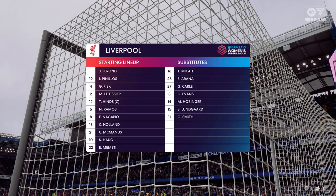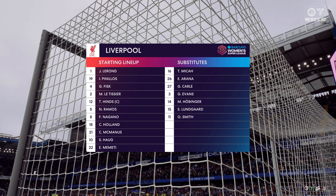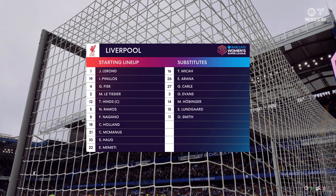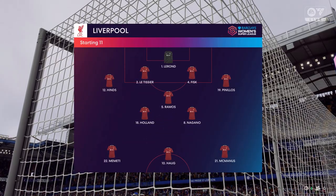Let's take a look at the Liverpool starting 11. Well, it'll be interesting to see how the wingers play today — will they stay high and wide, will they come in field and support the centre-forward, and how deep will they come out of possession? They're going to be key to this formation.